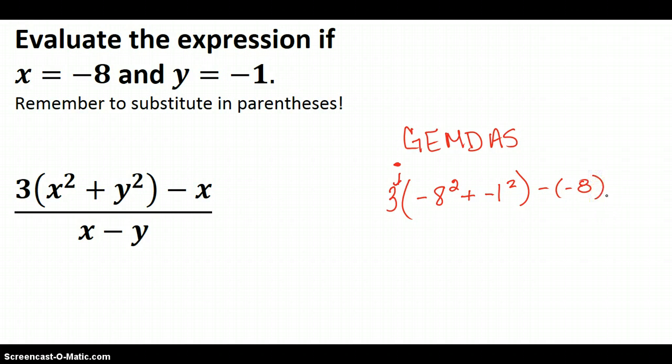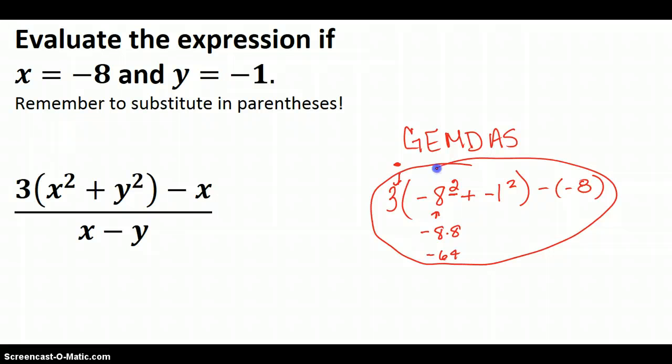Okay, now this is why this is wrong. If you notice, remember the exponent only belongs to the base. In this case, this is saying that this is negative. This is saying -8 times 8. Now, this is going to give me -64. This is completely and totally wrong because my x value is not the opposite of 8. It is -8, and I'm going to put it in now correctly. So make sure that you do not do this. This is why the parentheses are not optional. They are really, really important.